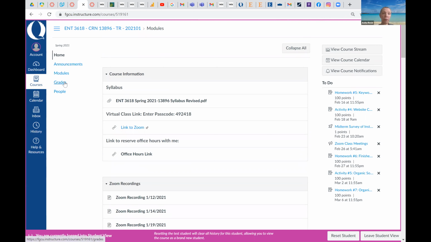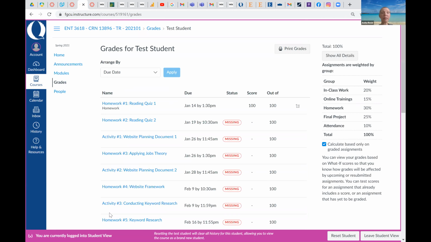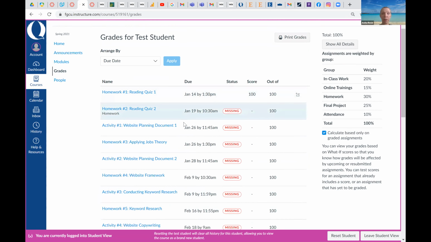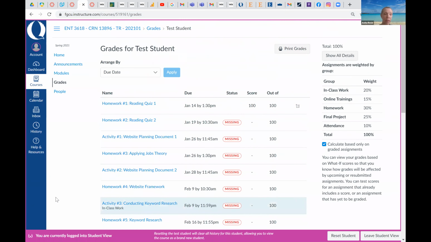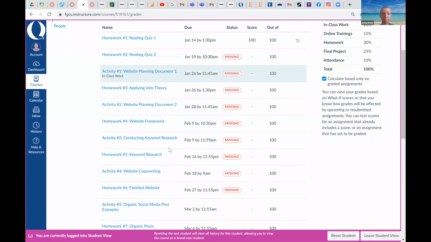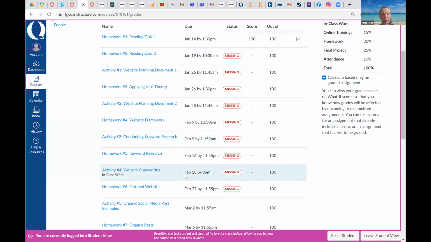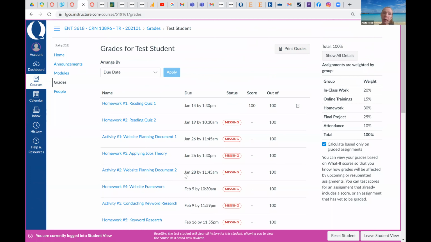Now, another workaround is if you select grades, then you will be taken to a list of all the assignments. Here is everything, by due date. So you can use the grades as a workaround. Now, this is me as a test student, and as a test student I don't take all of them, so that's why it's showing everything missing. Yours will be current unless something is missing, and then you'll want to make that up. That's a workaround, but again, under the grades, all you have are the assignments and not the resources under the modules.